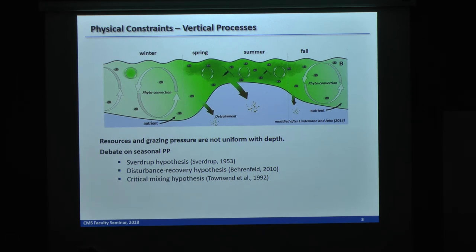There's still open debate on why phytoplankton production occurs seasonally in the ocean. So I list several hypotheses here. The Sverdrup hypothesis highlights the seasonal evolution of the mixed layer depths. Basically, there is a phytoplankton growth and a phytoplankton loss term. Over the seasonal cycle, the imbalance between the two creates the bloom we have seen in the ocean. Sverdrup hypothesis said that during the shallowing of mixed layer depths, the increase of the production rate within a very intense layer means the growth rate far exceeds the loss rate. So we will see aggregation of phytoplankton in the upper water column.